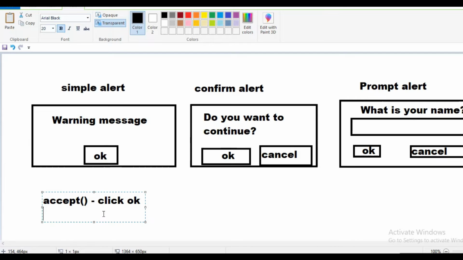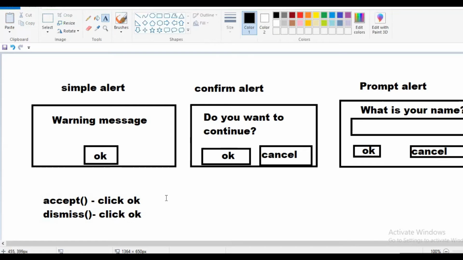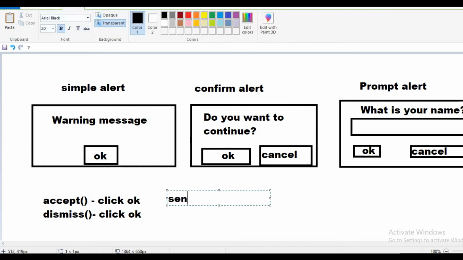Or if you want to click the cancel button, I can use the dismiss method of the alert box. If I want to cancel this, I can use this method. If I use sendKeys, what is meant by sendKeys? sendKeys is to type the text. We'll be using this method to type.